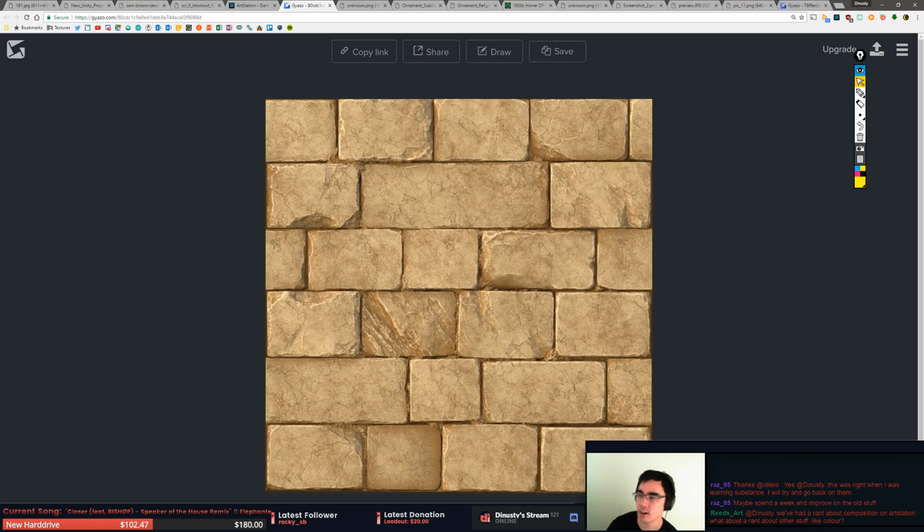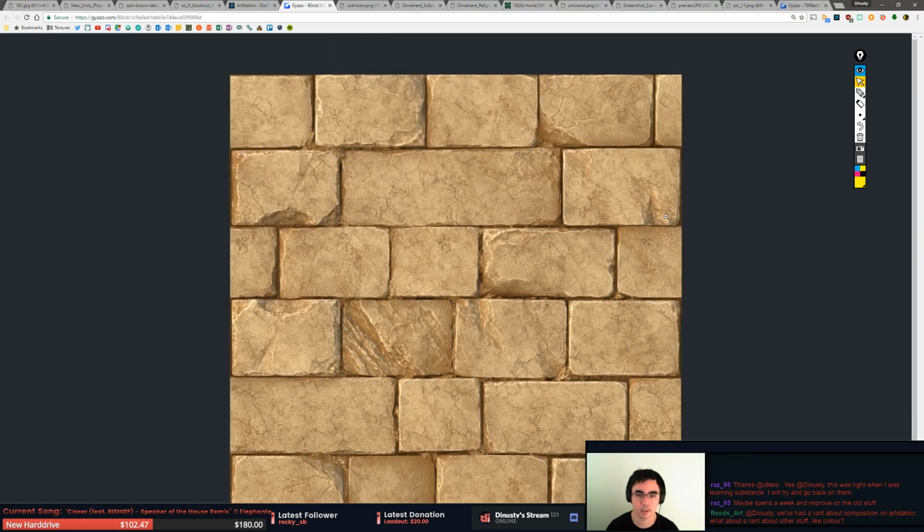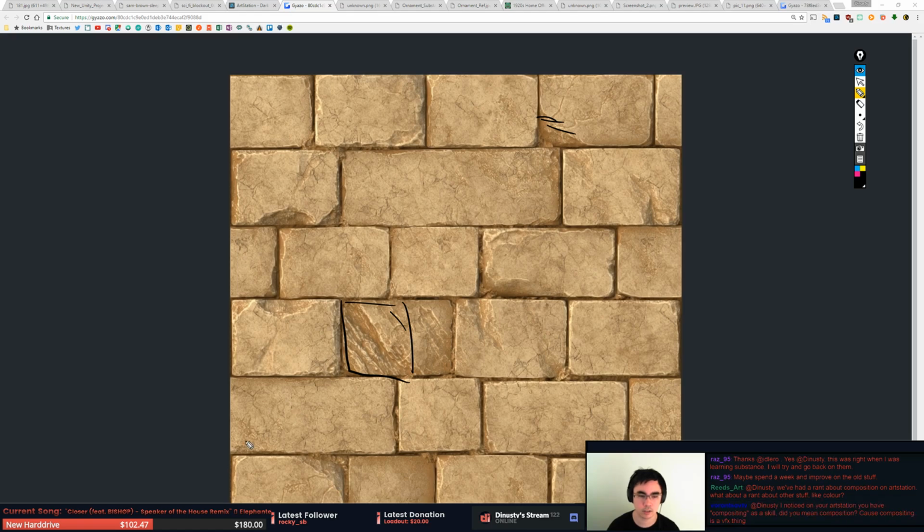This looks awesome. This is by Hangover Guy. Let's see if we can get this bigger here. This detail here is really cool. It would be nice to see some other directional stuff like that in a few of the others. Maybe in this one, like it's breaking this way, just to tell me that they're all the same stone.